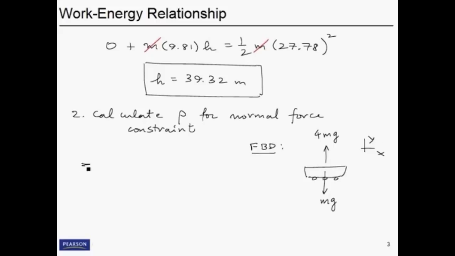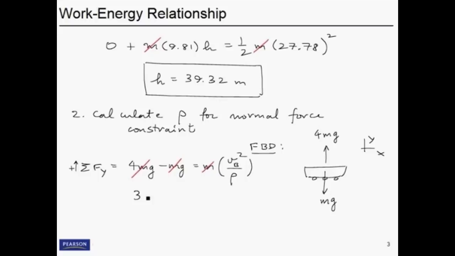Okay, so if we had a coordinate system like x and y, then we can go ahead and write a sum of the forces in the y direction equation that would look like this. It would be 4mg minus mg, and that's going to be equal to the normal direction acceleration times the mass, so that's going to be m times velocity of b squared over rho. Okay, so you can see how this is going to turn out. We can go ahead and cancel the m's from this equation. So there's an m and an m and an m. And on the left-hand side, we get 4g minus g.